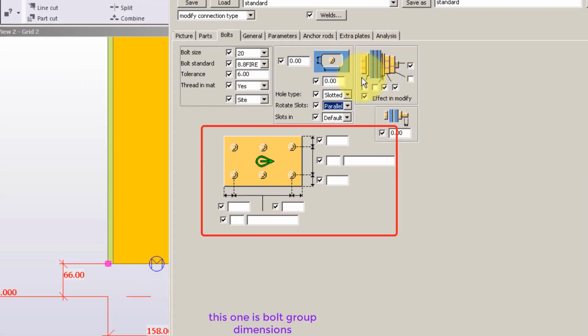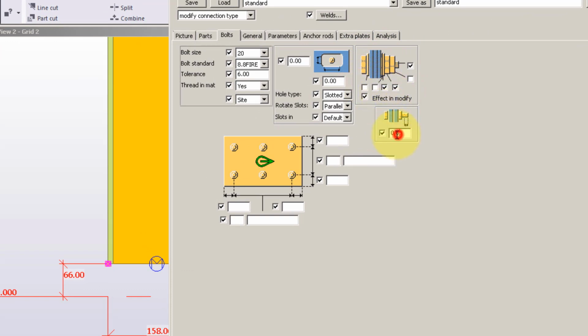This one is bolt group dimensions. Let's put 42.5 for bolt edge distance. It is the distance from the center of the bolt to the edge of the part. This one is bolt spacing. We put 100, and the number of bolt rows is 2. This one is also bolt edge distance along the base plate height. This one is the number of bolts along the base plate height.